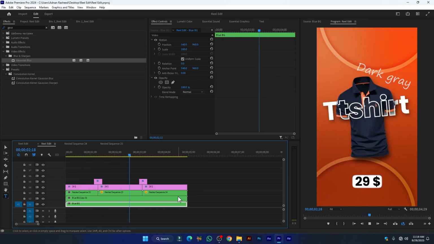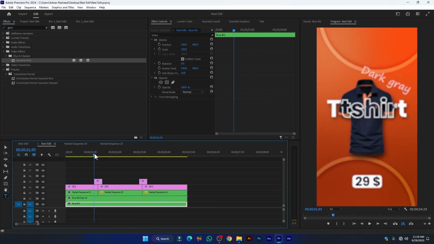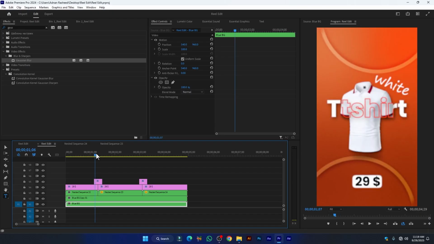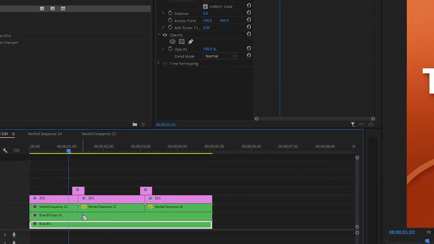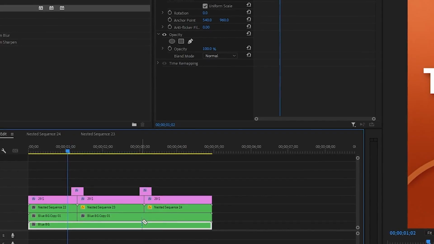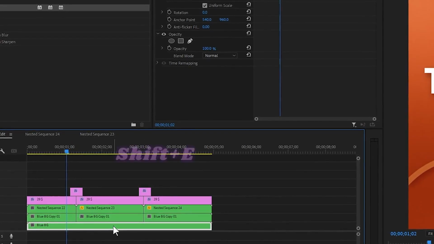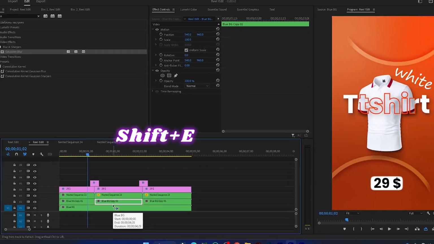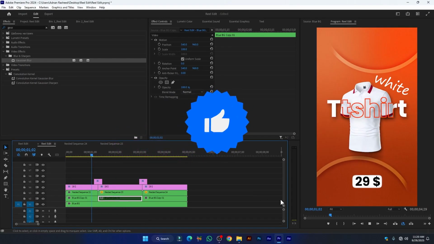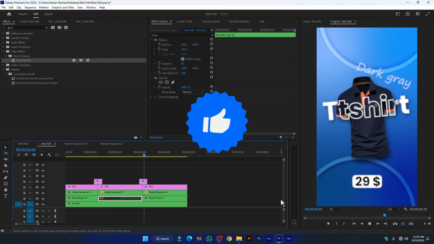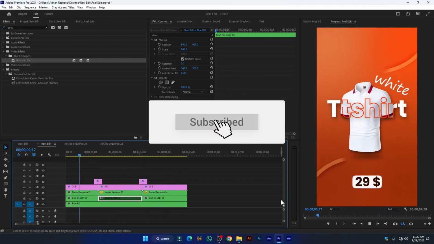So here I will create the magic. The magic is to change the background suddenly when it's changing from one layer to another layer. So here I will show you one magic, that is the background changing from one background into another background. Simple, press C, select the eraser tool and cut over here. Okay, and select this one, press Shift E and disable it. Now we have this kind of background. Okay, it's looking more cool and perfect.